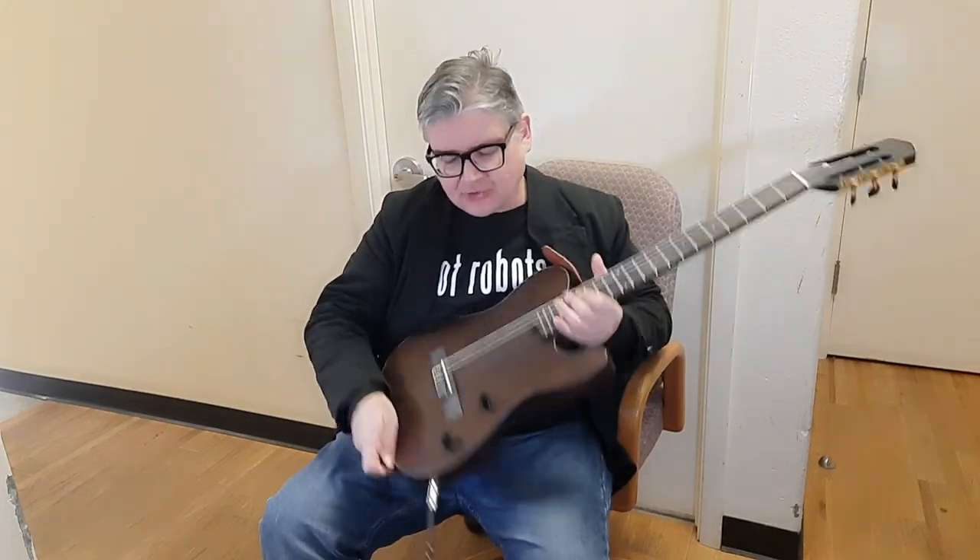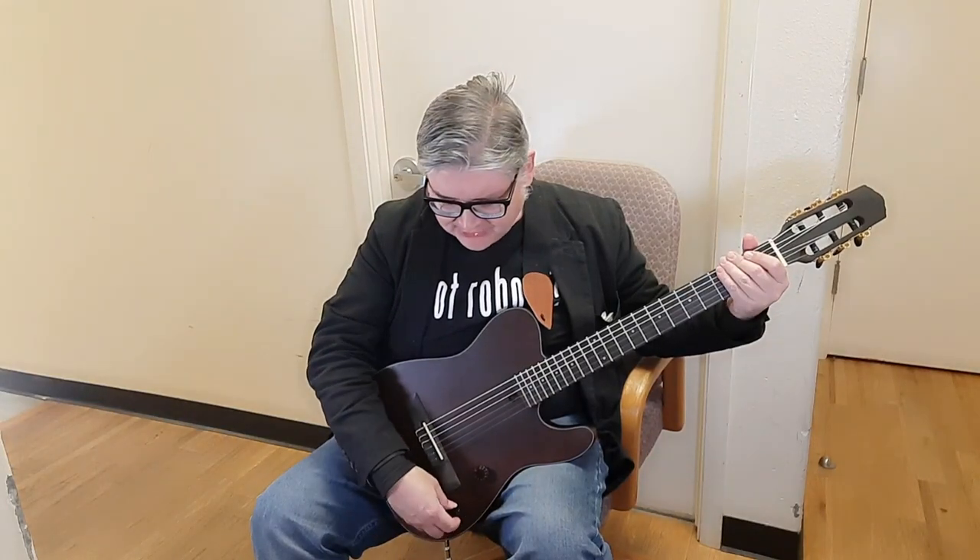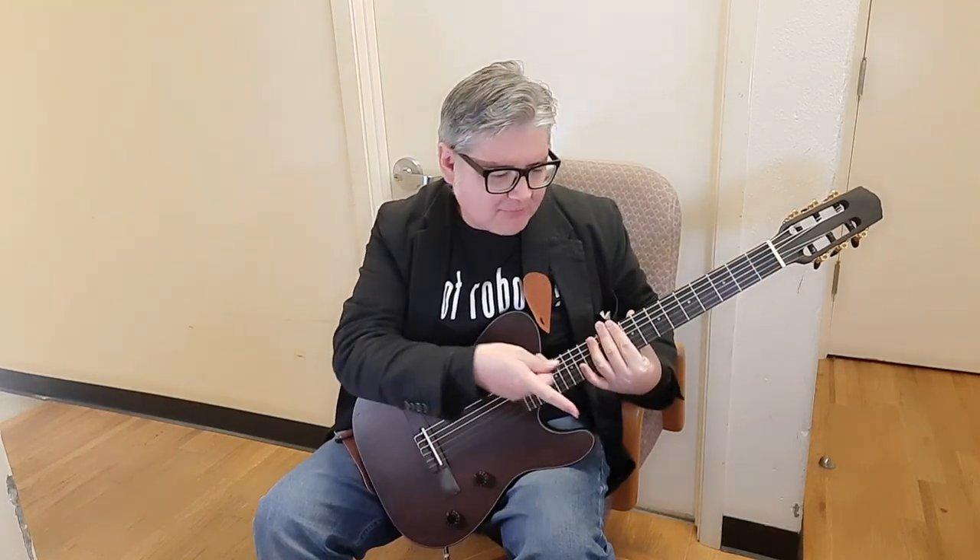So this is a pretty good guitar. The volume and tone controls — when the tone is all the way up versus all the way down — there's not a lot of change, but a little bit. I also fooled around with my amp settings to make the low end a little more responsive.